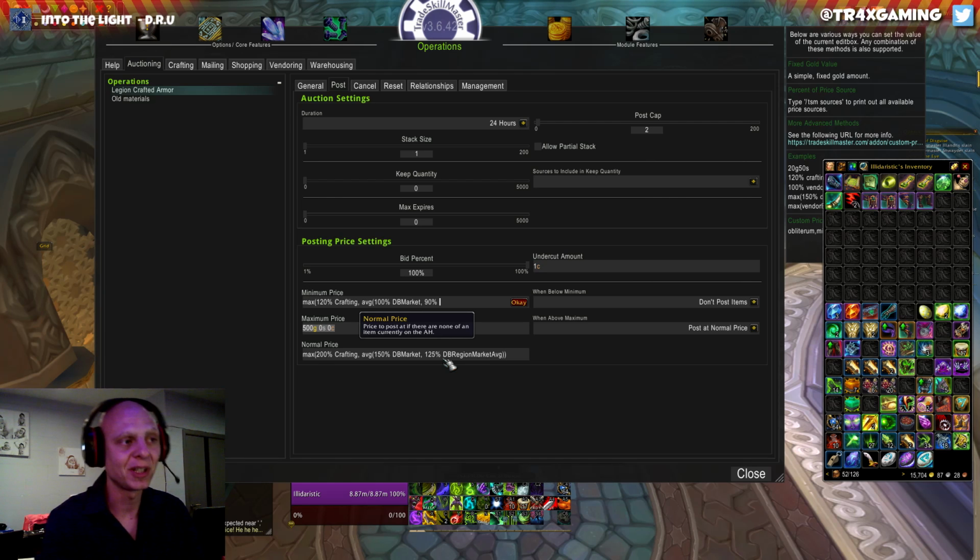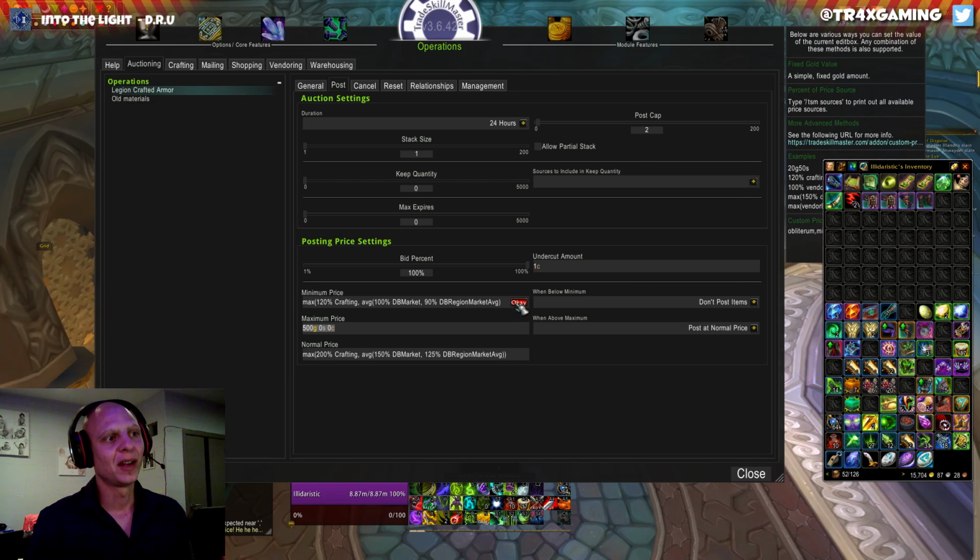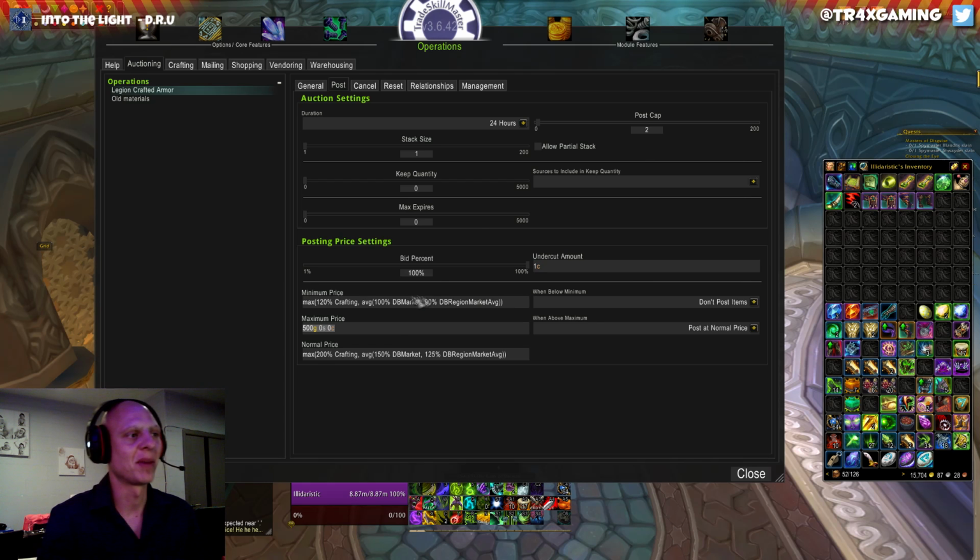This is something you have to test, see what works on your server, and don't start out too big. Just do it with one item of each. Test it. If it sells too quickly, or in comparison it gets listed much lower than your competitors, you have to do something about it. And then also a maximum price.